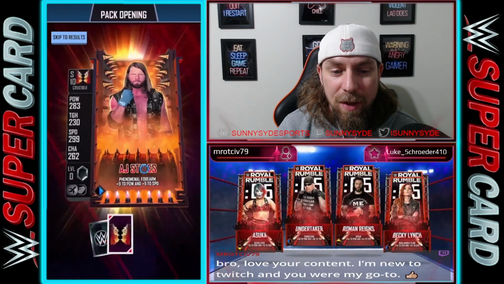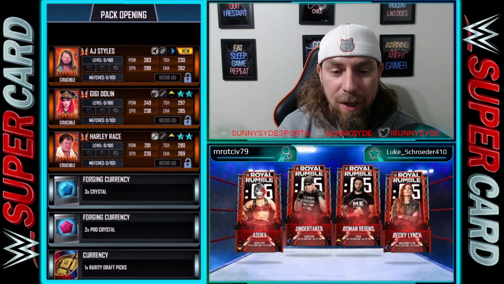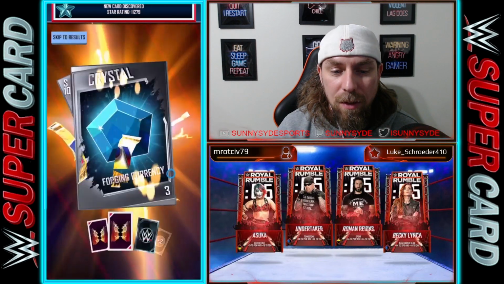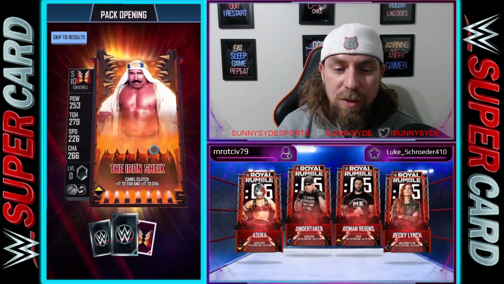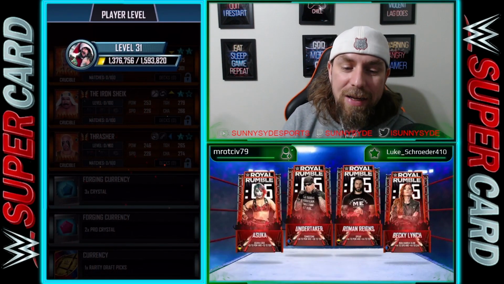Another up arrow that is almost too late. More crucibles. Okay. Another new card. We'll take new cards. The most important thing here, though, obviously, is going to be the rarity draft picks.